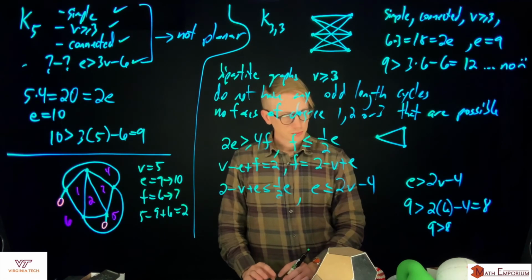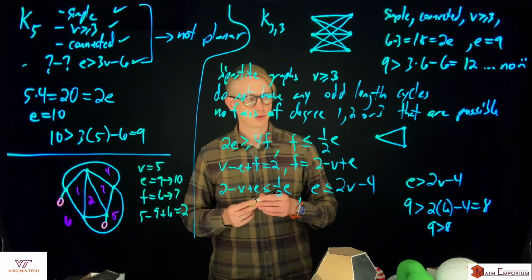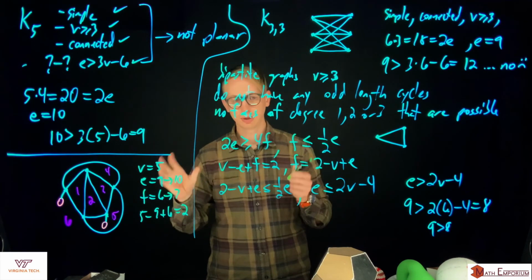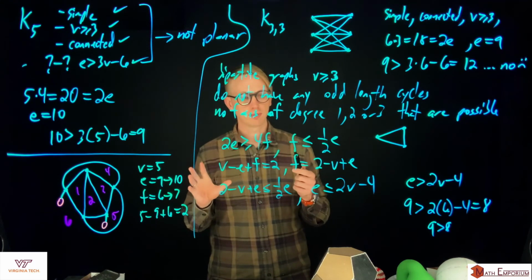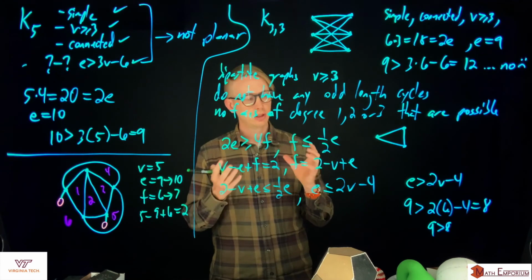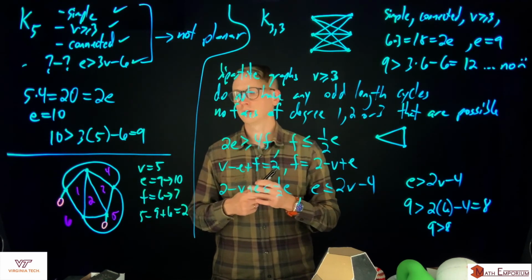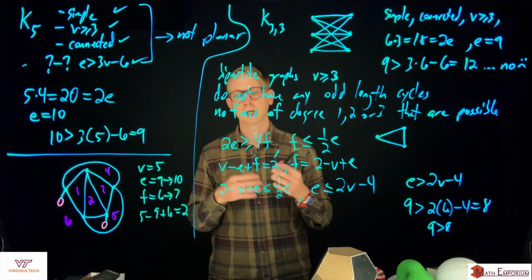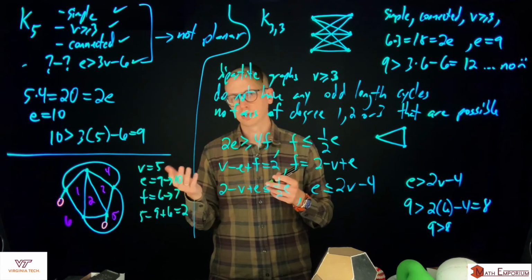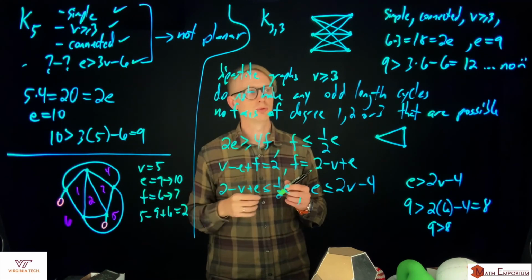Okay, so what we're going to do in the next one is look at some other properties of planar graphs. I want to talk about regular planar graphs, Platonic solids, which are important, and then we're going to start incorporating these ideas together and start talking about the broad picture. How do you tell if a graph is planar or not? If it is planar, you just have to draw it without edge crossings, right? So that's fairly easy. But how do you tell if a graph is not planar? What tools do you have in your toolbox?